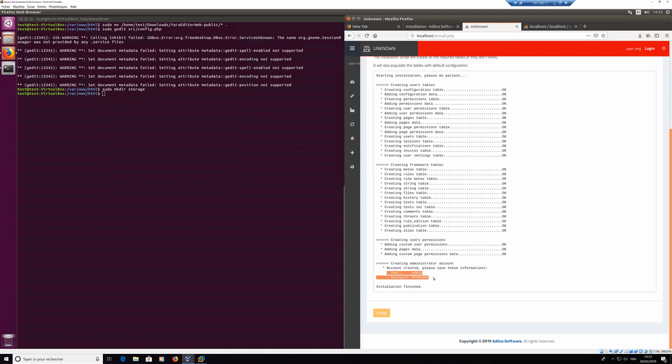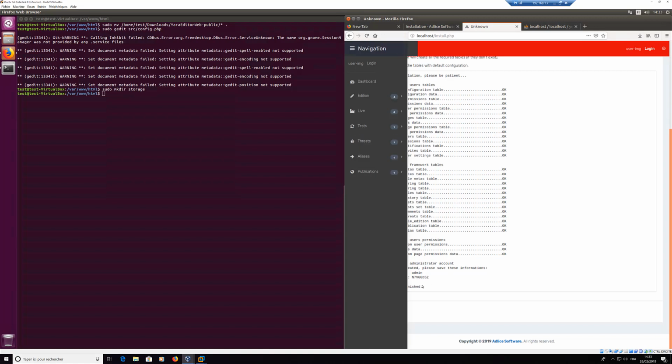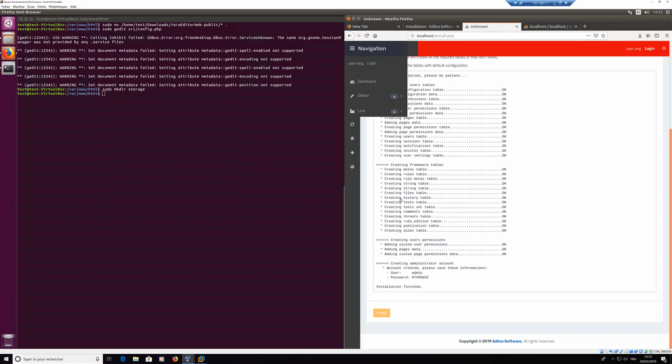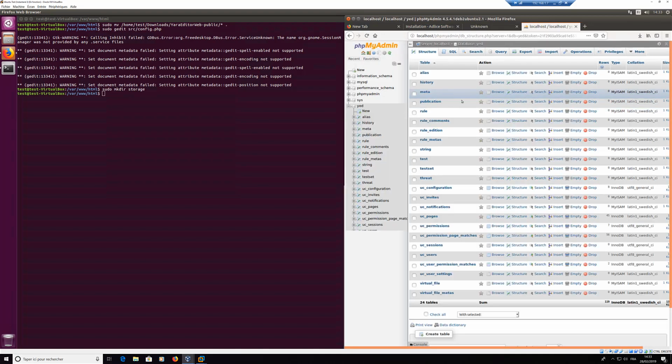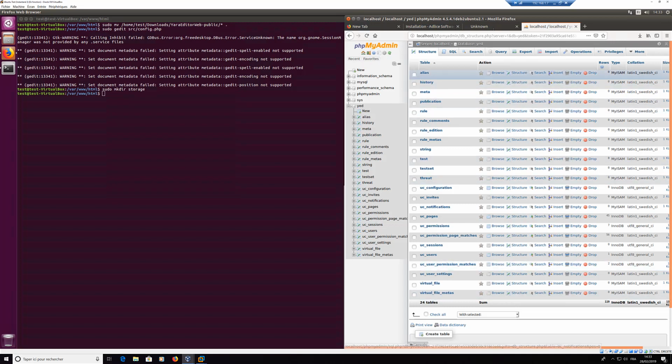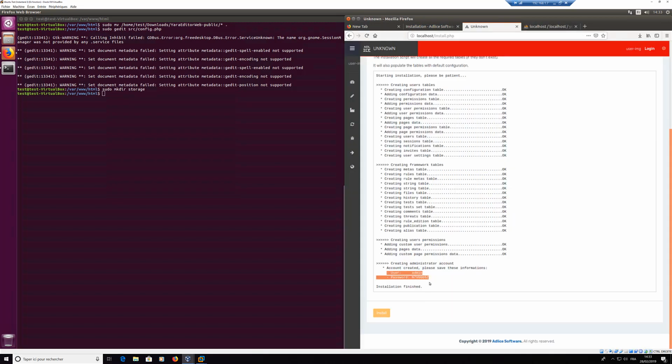It creates the admin account. So don't go to another page for now. Please save it first. I'm just going to show you that it created all the tables necessary for the framework. So now I'm going to save the password, and you can just log in.